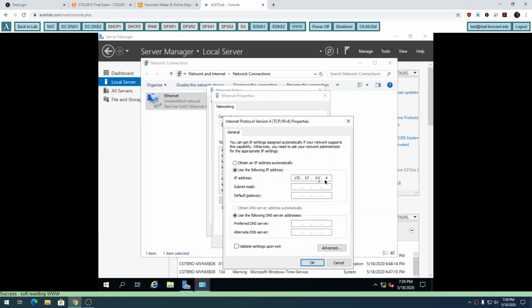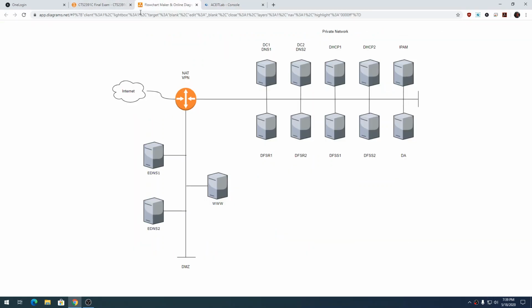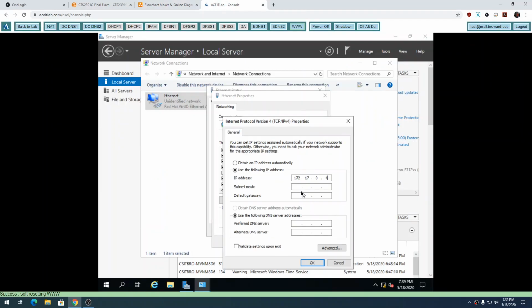This is the next available private IP for this subnet. This was 172.17.0.1. This is 172.17.0.2. This is 172.17.0.3. And this one is going to be 172.17.0.4. I'm using the default subnet mask, and the gateway will be their router.